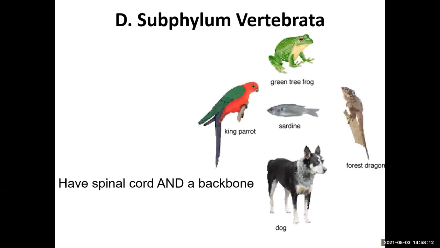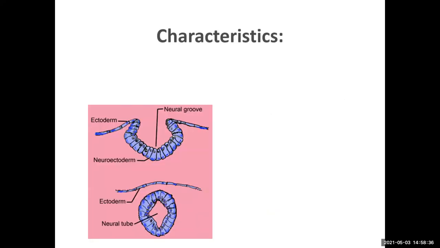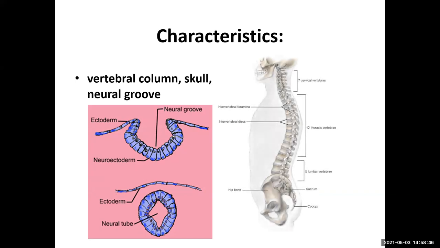To be a vertebrate, vertebrates have a spinal cord and a backbone — that vertebral column is what makes us a vertebrate. There are five types of animals you probably knew in second or third grade: fish, amphibians, reptiles, birds, and mammals. But we're going to say there are seven, because there are three distinct types of fish that are different from each other. Vertebrates have a vertebral column, a skull, and a neural groove. The skull protects the brain and has fused bones. The neural groove develops as ectoderm cells move into the internal portion of the body through invagination, forming a tube along the back that is hollow and made of ectoderm.